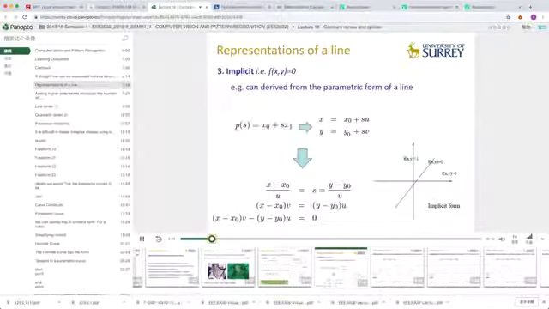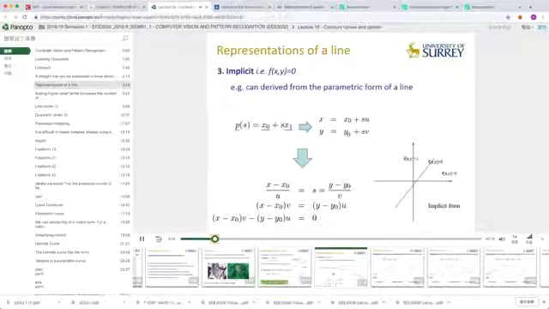The third form of a line that we sometimes use in computer graphics and vision is what we call the implicit form of a line. And in the implicit form of a line, we have a function that takes in all of the variables of the space. So we're working in 2D here, so in this case, it's f of x and y, those being our two dimensions of the space. And we say that that function is defined such that any point on the line will return us 0 if that point is on the line. Okay, so this is called the implicit form of a line.